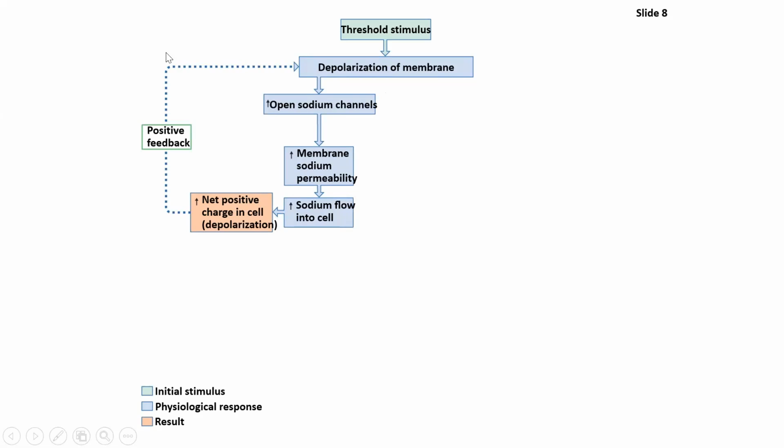Now there's a positive feedback here. This is what we mean by that regenerative mechanism. As soon as I open one voltage-gated sodium channel, remember, opening up that channel actually makes the membrane potential more positive. So in doing so, I now create the environment where I have a stimulus that's greater than -55. And so other channels that are closely associated to this initial channel now have their threshold value met, and they can now open up and now allow for more sodium movement. And so this is what makes this a positive feedback event. Opening up one voltage-gated sodium channel opens up many more, and that just moves us further and further away from -70, which is our set point.